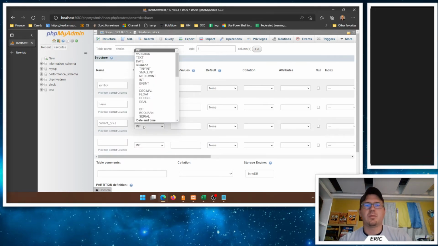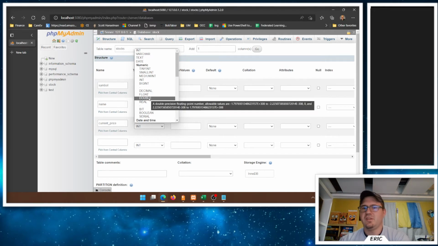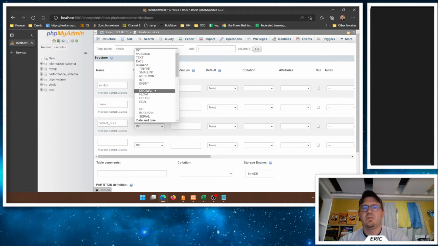Now, when you deal with the current price, there's a couple fun things that you can do here. The easy way to do it is you just pick a decimal. So a decimal is a pretty common way of storing a number with a decimal place, right? A certain number of digits. You can use floats and you can use doubles if you want, or reals, those sorts of things, but a decimal is pretty common.